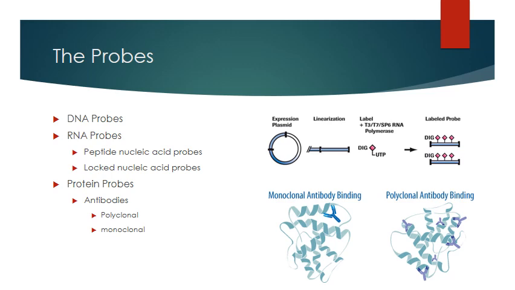As you can imagine, when you're purchasing things for your laboratory, polyclonal antibodies will be less expensive than monoclonal antibodies. So you have to weigh how specific you need to be for this particular identification.